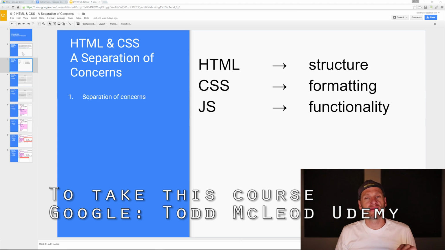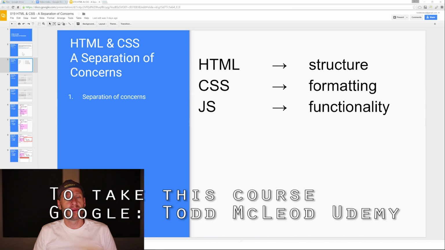And JavaScript is for the functionality. So you want to do some client-side programming and have things occur on the client side, like when people enter a password and then confirm your password and they're incorrect. Let's have the browser check that with JavaScript and then let the user know if they entered two different things that don't match without having to talk to the server. That's client-side functionality. It's on the client's machine, not on the server. So there's client-side and server-side. JavaScript does functionality, client-side. All right, so those are the three primary areas when we separate our concerns with creating websites. Those are the three areas.